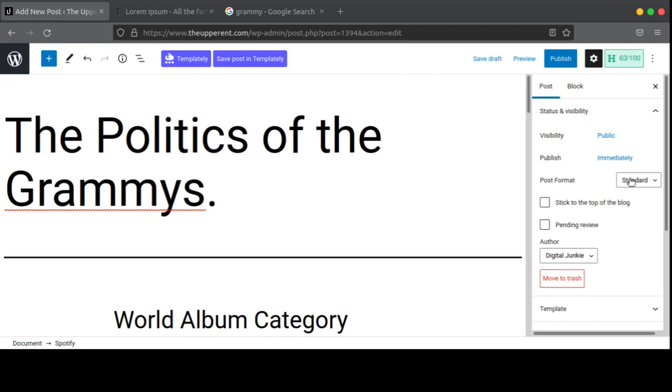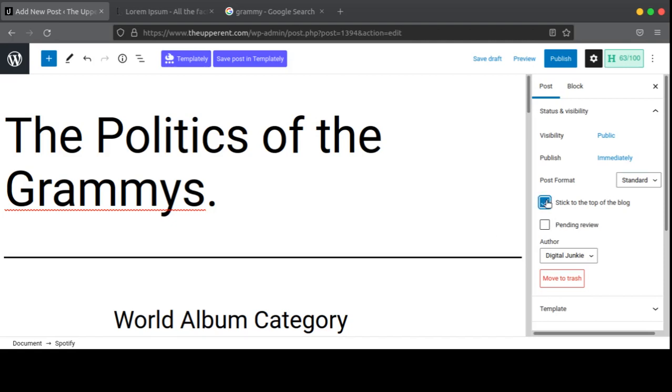And in the post format, I don't advise that you leave it as standard. You don't really do anything much on this setting here, except you really know what you want to change it to. And you can also have it that maybe you're running a promo for an artist and you want his post not to be outdated, in the sense that you don't want other posts to cover the post.